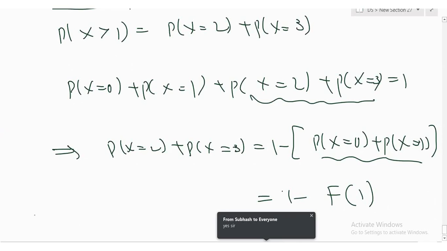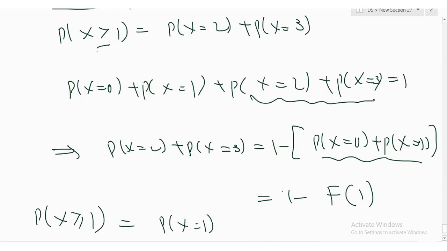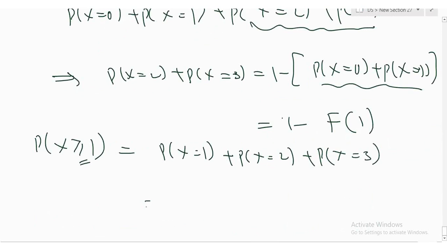If someone asks probability of x greater than or equal to 1, what is the meaning of this? They are asking probability of x equal to 1 also. This equality 1 is not there here. But when I put the equal, I am including 1, which is equivalent to, I may get 2, I may get 3. What is the meaning of this? This is nothing but 1 minus of? Yes or no? Any questions on these calculations?